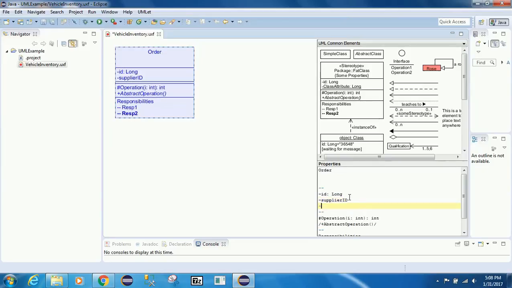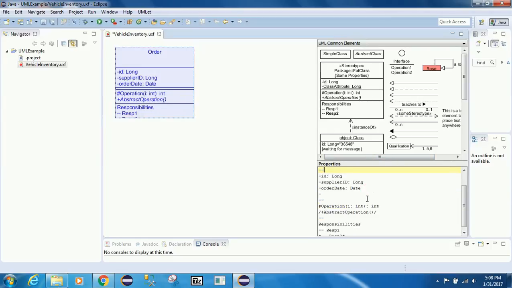Okay, so supplier ID, I guess, could be a long as well. And then I have order date, and that'll be a date. Okay, so those are the variables, and now I can go into the methods.